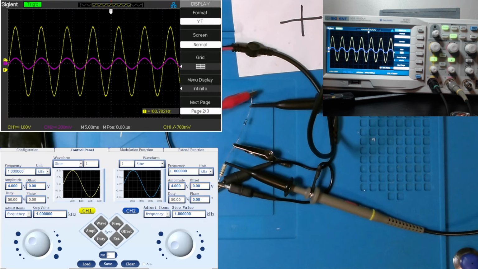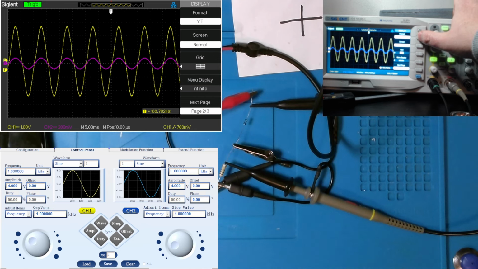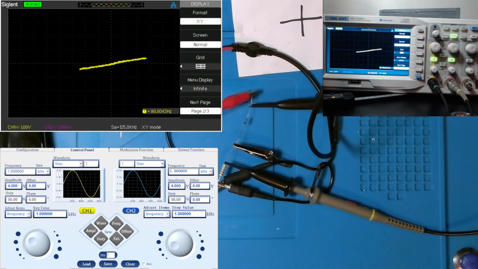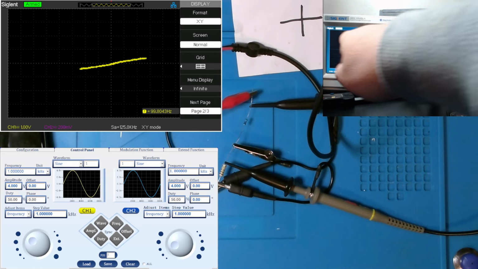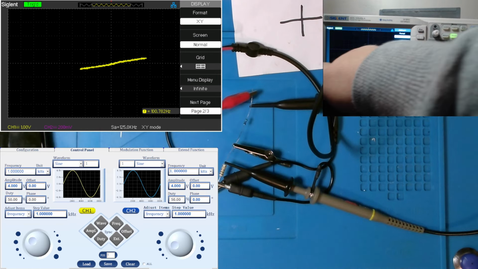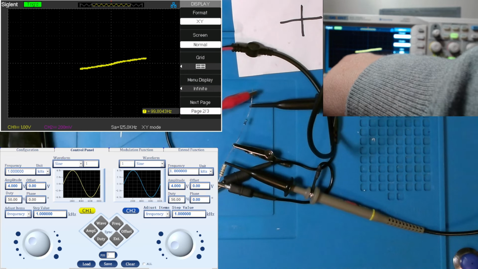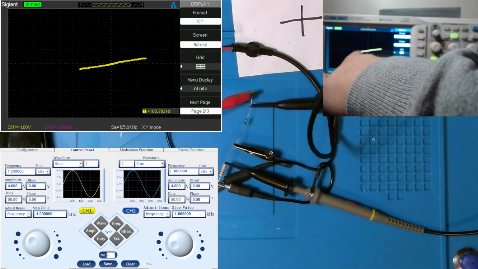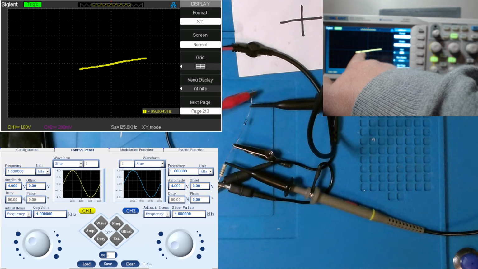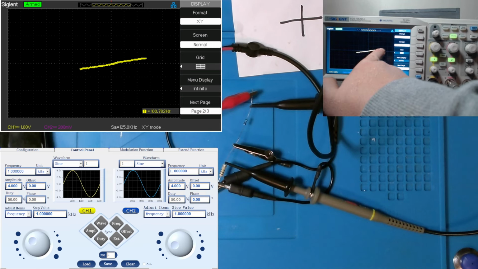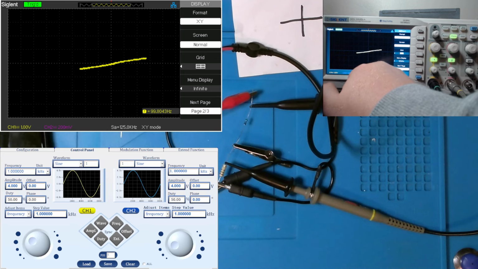using our oscilloscope in the same XY mode. Now look at there. Essentially, your horizontal scale is your voltage scale. So if we were to count these out, we should be able to see that we're 10 volts across. And our vertical scale is our amperage.